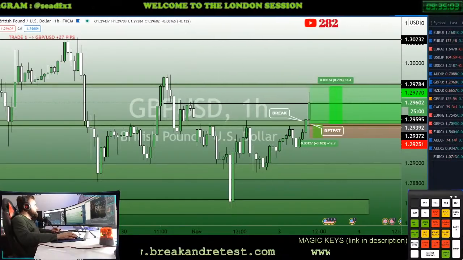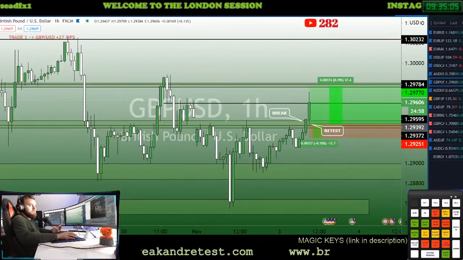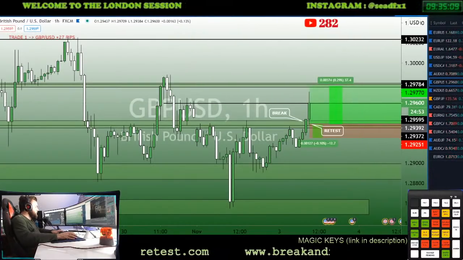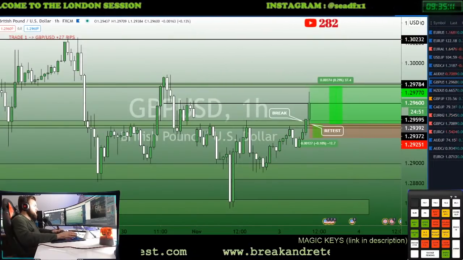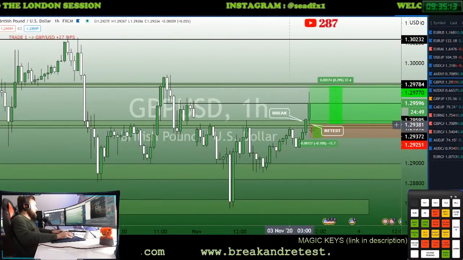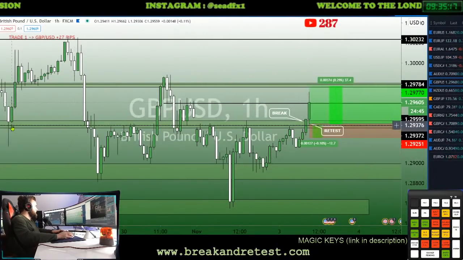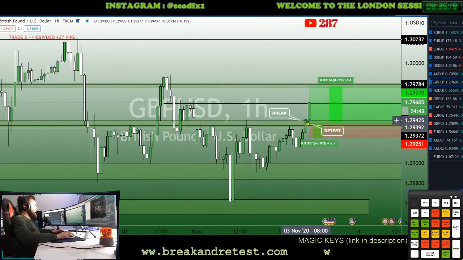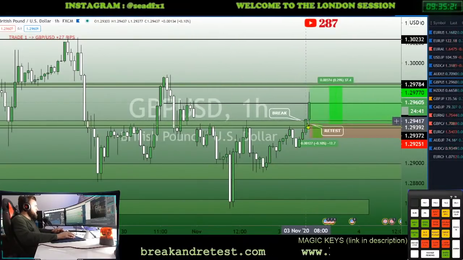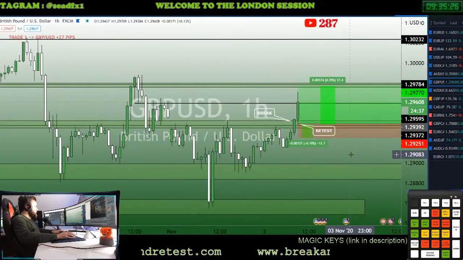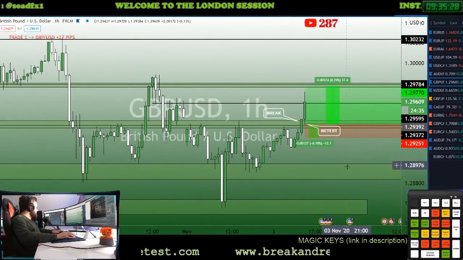People, I think, get scared a bit when they see price dropping, but it's just from experience. I know that it's just a retest for more continuation, but someone else can see that as price is dropping, it's too risky to take a trade now because it is dropping. But in reality, that's just making a retest. How is it going to make a retest if it doesn't drop?